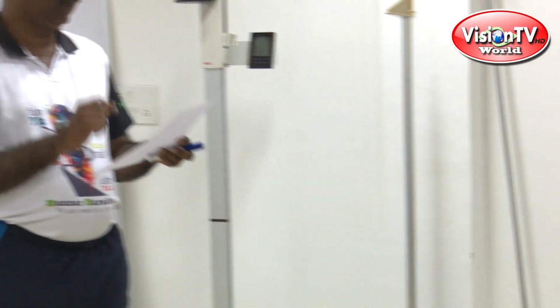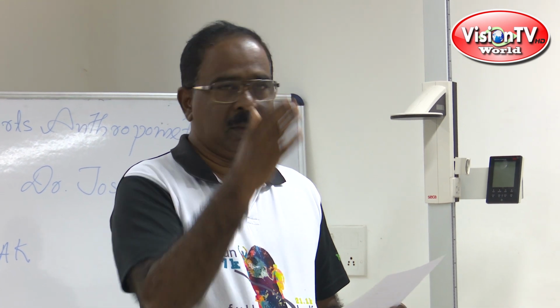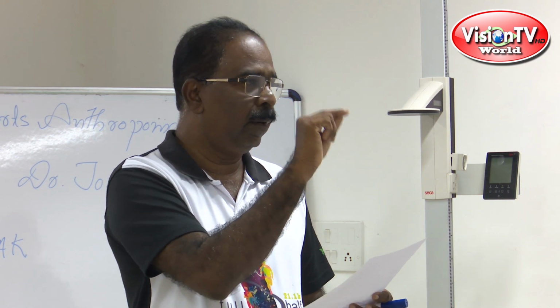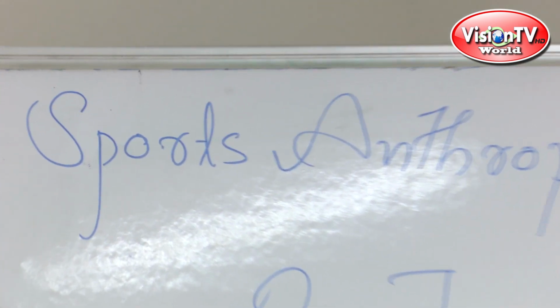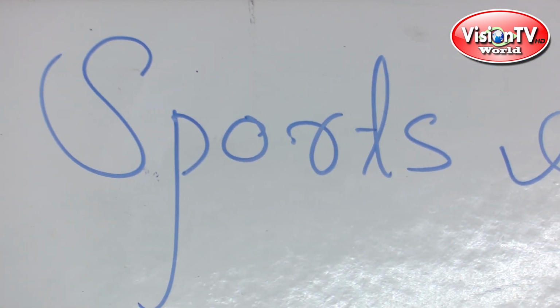Right? Now, here we go. The first variable is body mass. We have already been taught the procedure of how to take measurements. It's always first we have to mark all the landmarks, and then you go measuring the skin folds, length measurements, breadth measurements. So these 17 variables of body weight, height, skin fold measurements, and some circumference and length measurements will give you an idea. You get the score, and you can monitor. You will have a score to monitor or select or read out the results.